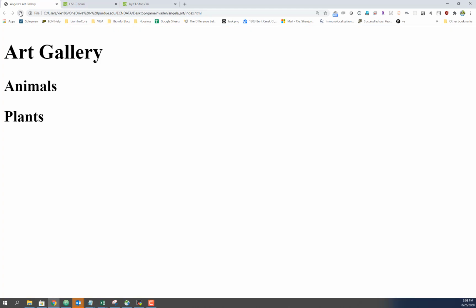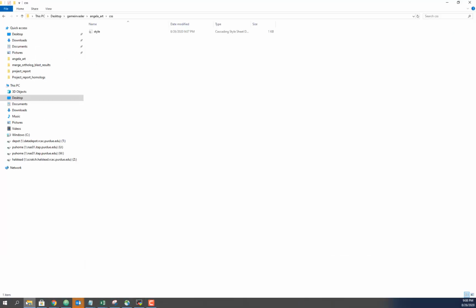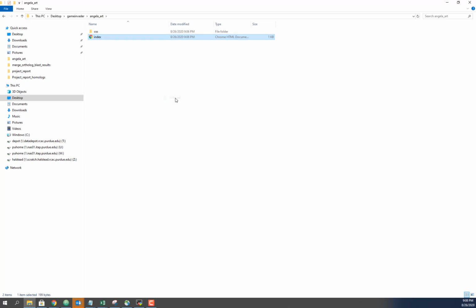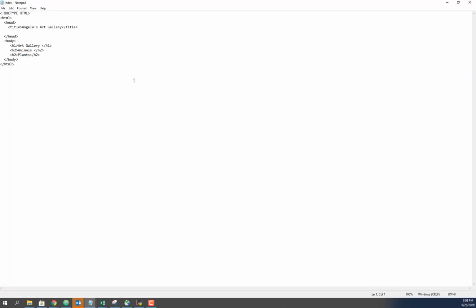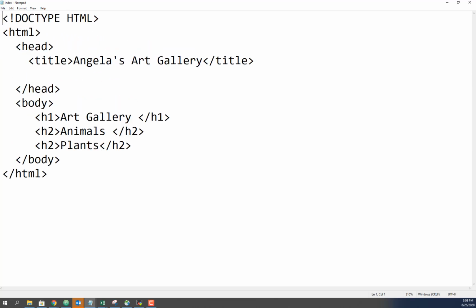What's happening here? Oh, wow. It went back to the original again. You know why? Because currently there's nothing. If you left click and go back to this HTML and open it using Notepad again, and here, press Control and scroll your mouse. Okay, and you see there is nothing.